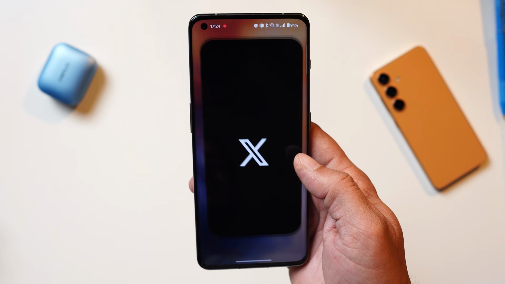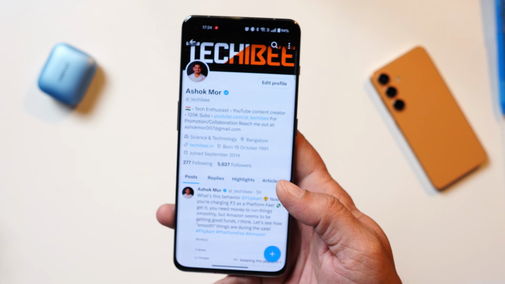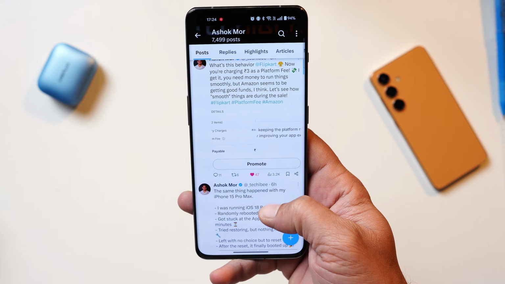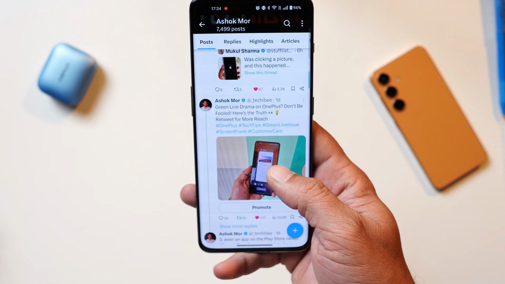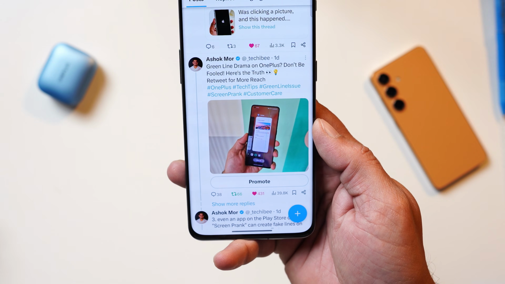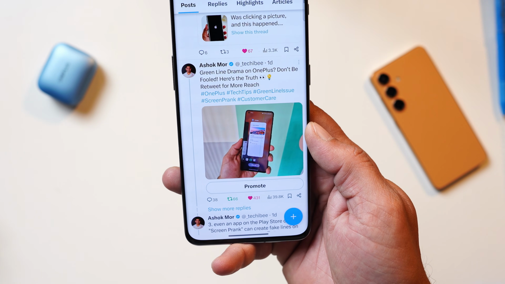And a few questions are also related to green lines. Guys, we are not exactly sure what's causing those green line issues and other stuff. I've seen many people still fooling around. You know, there is an application on the Play Store which lets you create a green line. Here you can see I've also tweeted about it, and due to this, brands are denying to replace the screen for most people who actually got the green line. So guys, do not use such tricks.